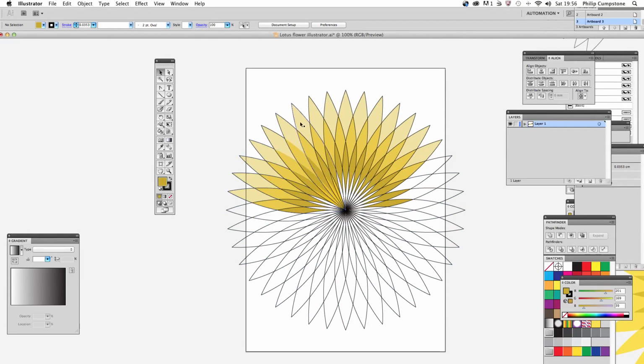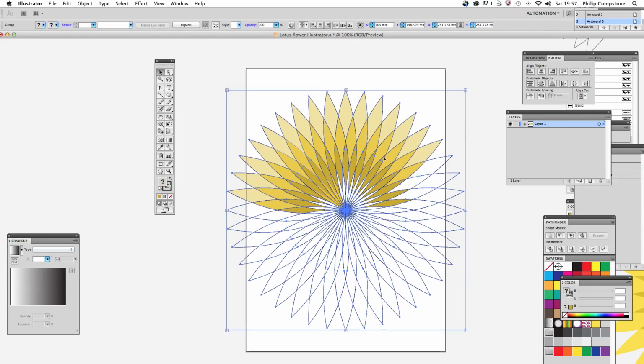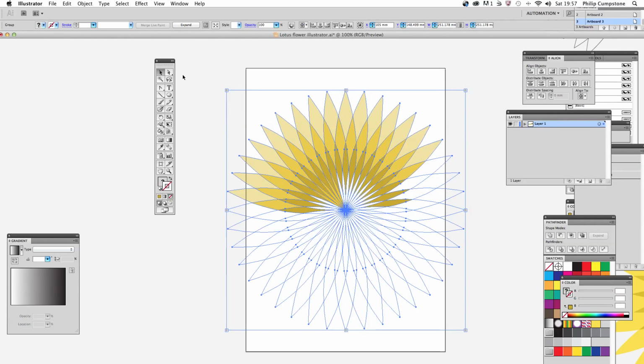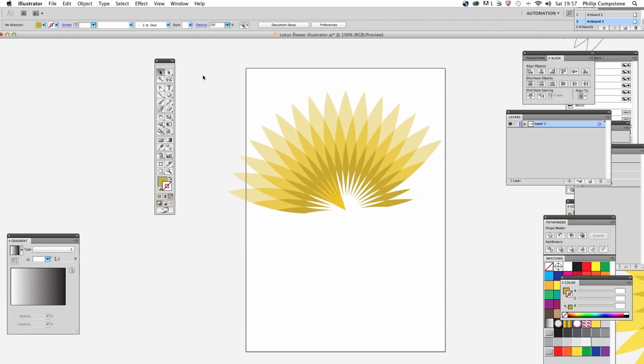I still have the stroke on the outside of each of the shapes, we've got the fill on the inside and we have the stroke on the outside. You may want to get rid of the stroke, although that is kind of interesting if you're going to produce something like a stained glass window. If I select across those and I get rid of the stroke value, click away, you can see what we've got there.